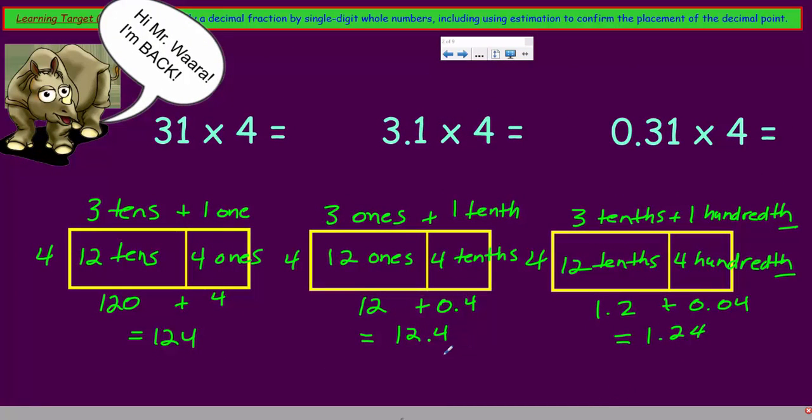Now we're looking at these, and it's kind of interesting. We're looking at the digits here, and we notice that they all had a 3, a 1, and a 4. Now when we look at the products, you can see all the digits are 1, 2, and 4. And they're always in the exact same order. Notice that? They didn't change their order. I'm kind of wondering if these products have the same digits, and if those digits are in the same order, do the products have the same value? And when I'm thinking about that, I'm going to say no, okay?